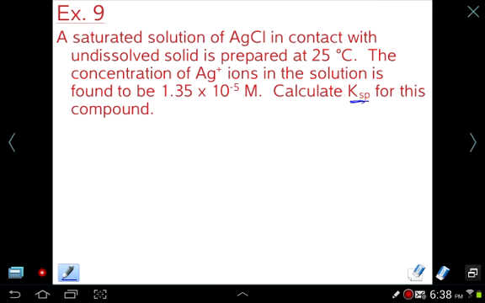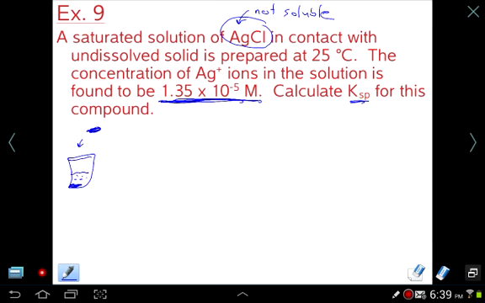Well, you simply measure how much is found in the solution at equilibrium. In this case, we have silver chloride, which again, remember, silver is a robber of group 17 ions. So this is not soluble. A tiny amount of it actually is, and this is exactly how much is soluble. So if you think about it, you've got a beaker here that's a bit on the wobbly side, but if you put some of this solid, even though most of it will not dissolve, and most of it will go to the bottom of the beaker, a little bit of it will dissolve, and that little bit is given to us here. So now we want to calculate the KSP for this substance.